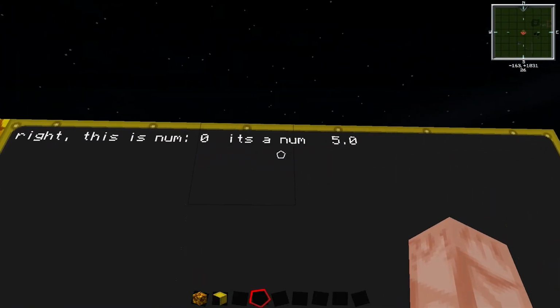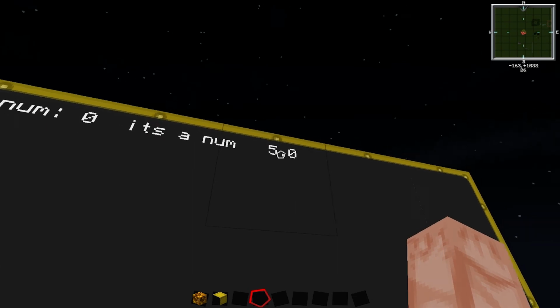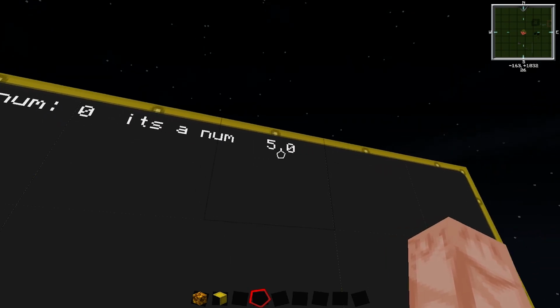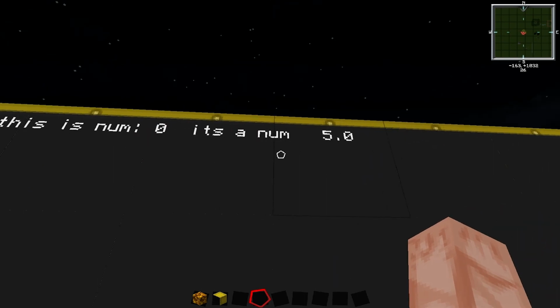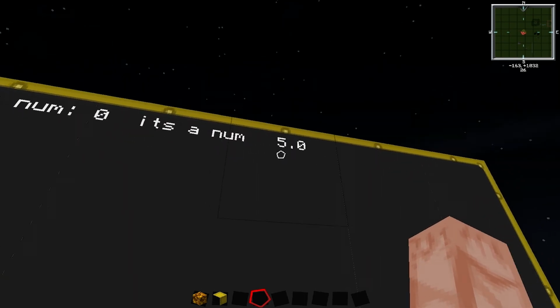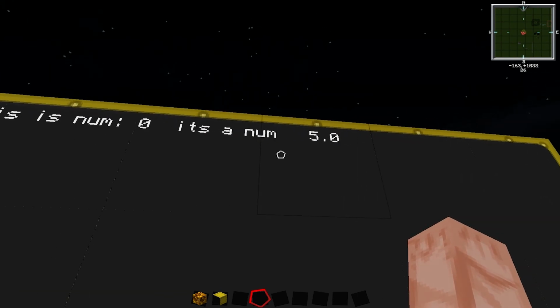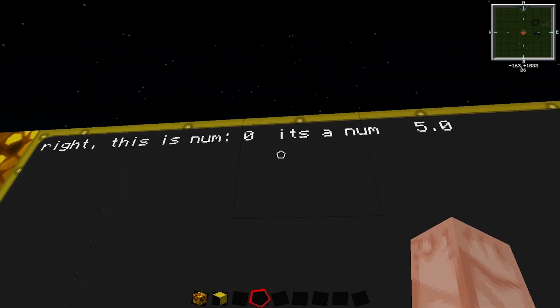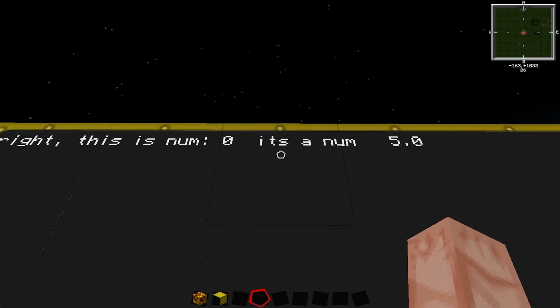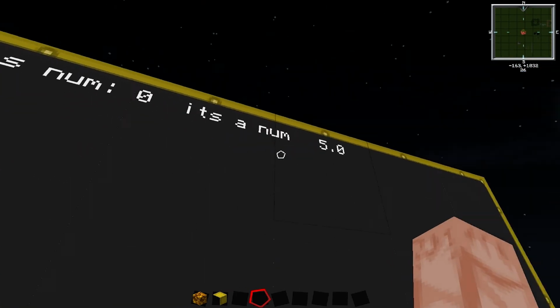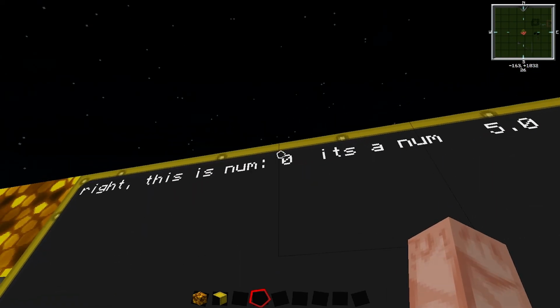Okay, so as you can see, it's back to being a number by here because you can add to it. If this were still a string, it wouldn't be able to add stuff together, because strings, you can, but it's weird. It's different to do than regular plus signs and whatnot.